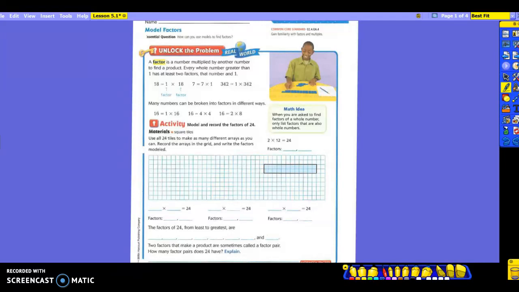Does that give you a total of 24 tiles? Yes. So what are the two factors that are being used here? 2 and 12. So you're using 2 and 12, those are two of the factors. Now we are not going to use 2 and 12 again. We're going to use different factors that are going to give us 24. So think to yourself about your multiplication facts. What other factors could I use?